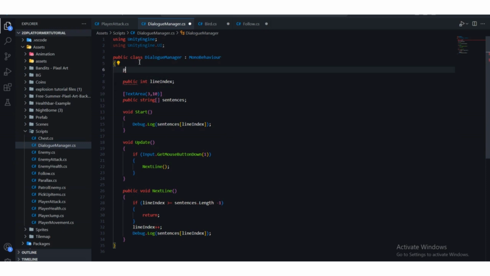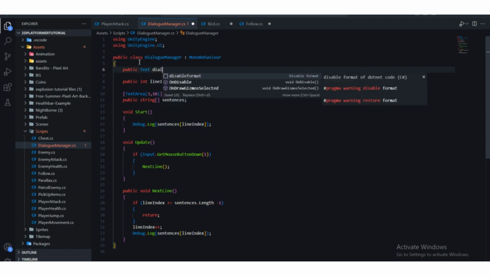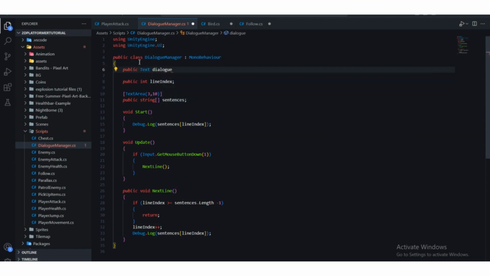That type will be Text, and we'll call it dialogTxt. By default it will be empty, so we need to drag that text to this dialog text so we will have the link.